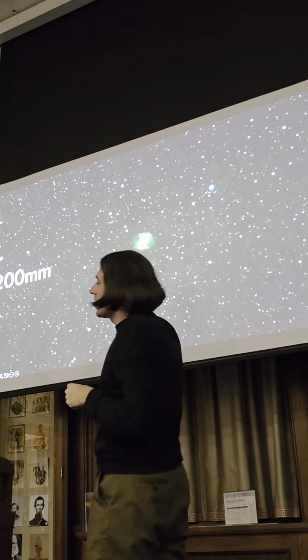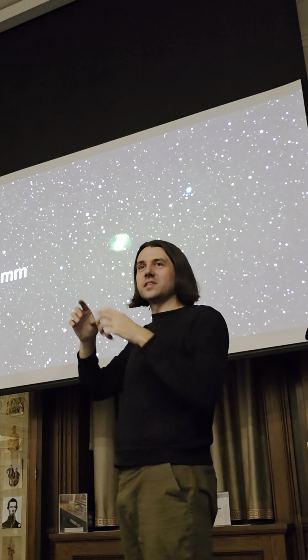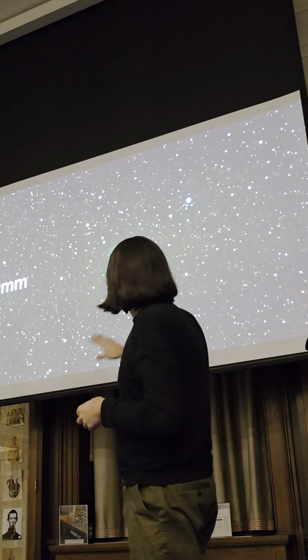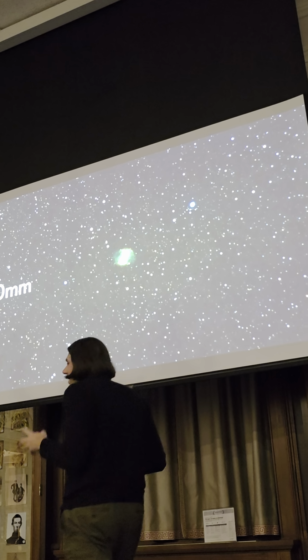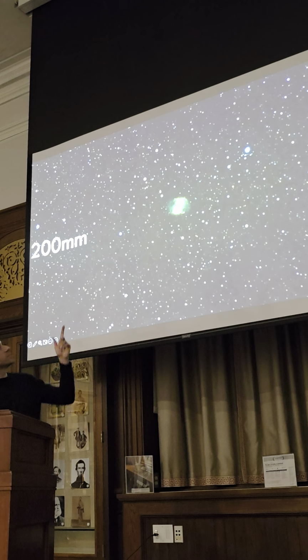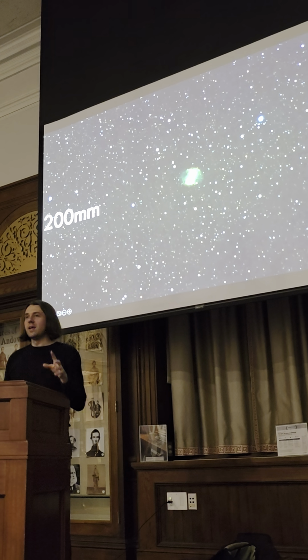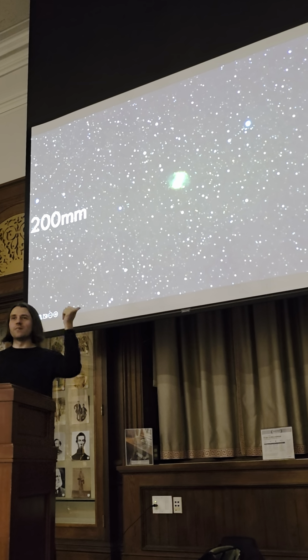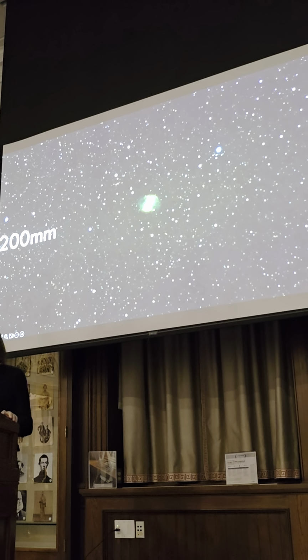So they're usually not very big. This is actually one of the bigger ones, and it's still not very big. It's called the Dumbbell Nebula in Cygnus. So it's maybe a little bit more of a challenging object to try without a telescope, but it's still possible. And another thing I like about it is there's not a lot of objects in the night sky that are green, but this is one of them. So if you want to find a green object, this is a cool one to shoot.